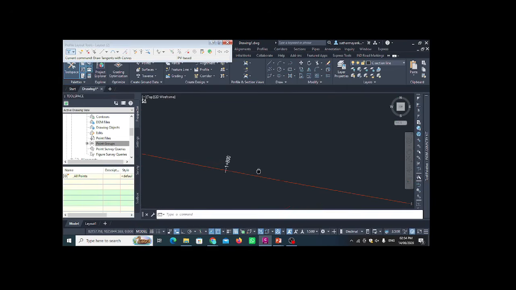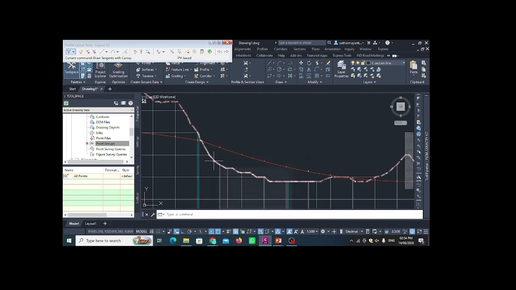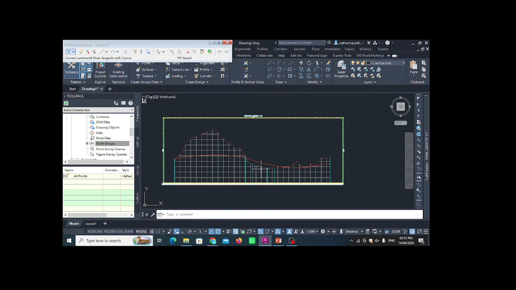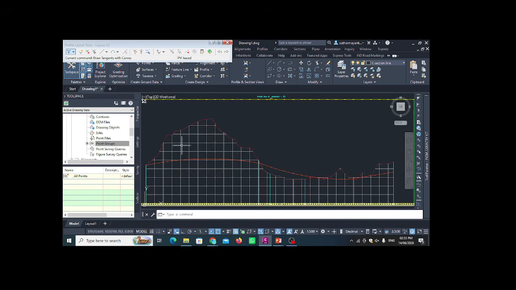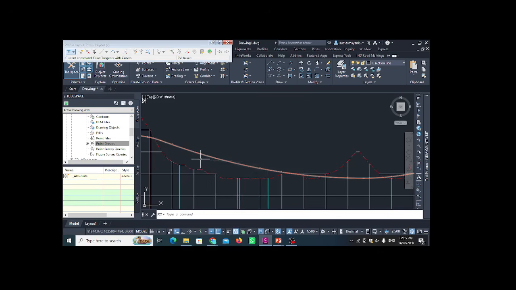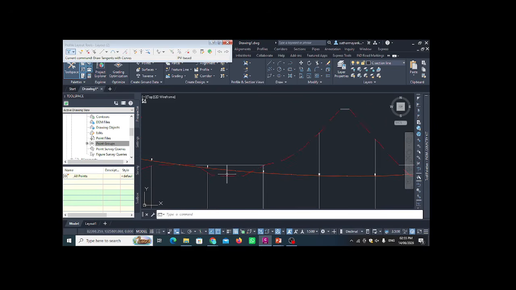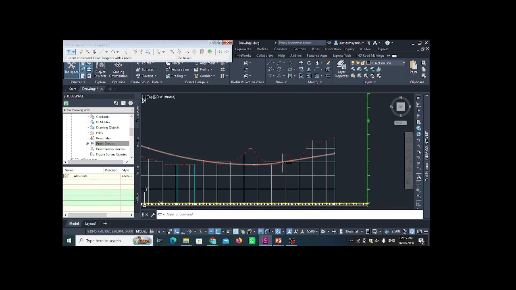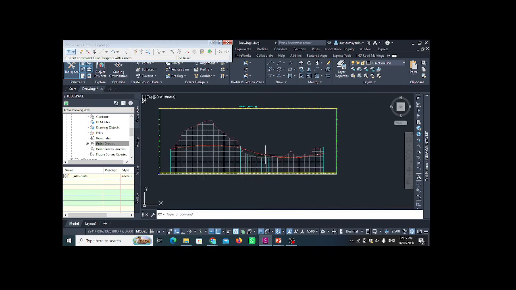So now you can see this is our ground profile. You can see our source profile, easy surface. This is our ground line, and this is our new road design line. Okay. Now you can manage these cut and fill things. Like in this profile, we have a lot of cut here. Okay, so this is your ground, and this is your actual road. So this is your cut part. This is your ground, and this is your actual road. This is the fill part. This also is a cut part. Sorry, fill part. This one is a cut part. So we have to manage this cut and fill.